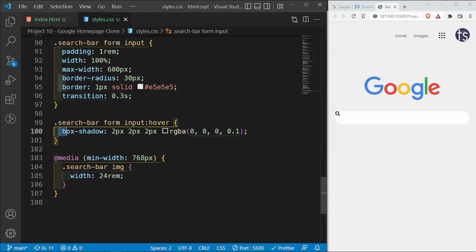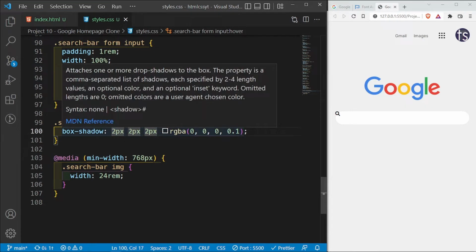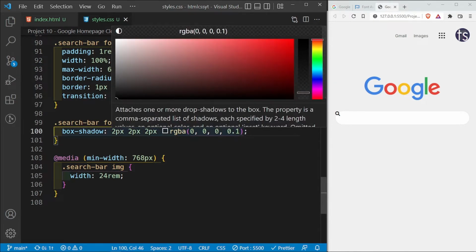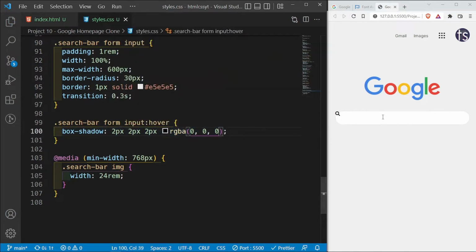And by the way, if you don't understand this, the box shadow takes in some values inside here. The first one is the horizontal offset, and then the vertical offset, and then the blur radius, and then you can add a fourth value called the spread radius. So how far is the box shadow going to spread? And then the fifth one that you can take in is the color, and I'm adding a transparent color here because if I add the same, then it's just going to be black, which we don't want. So I add an alpha value here so that it's just going to be a bit transparent.